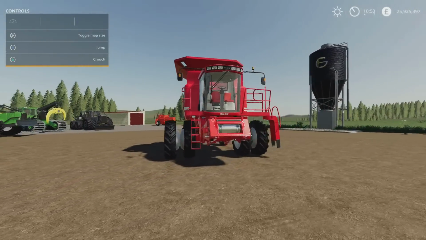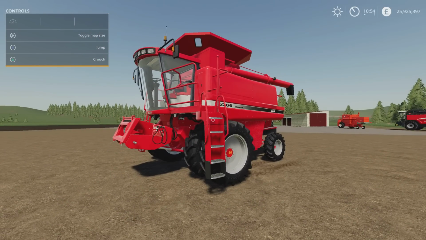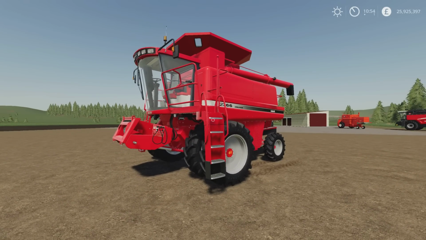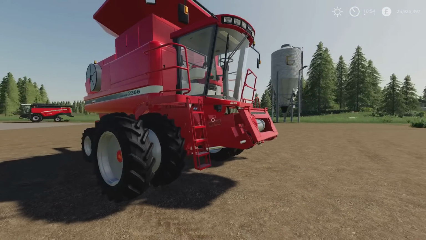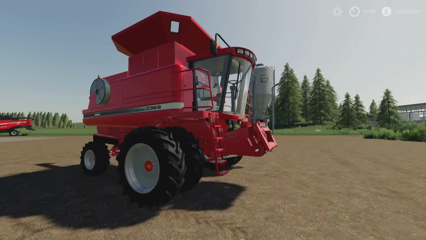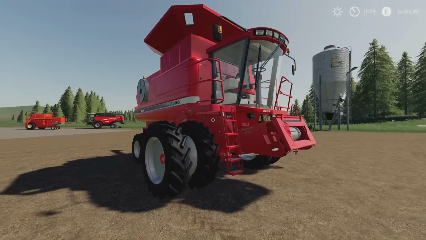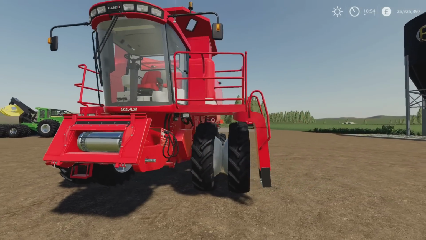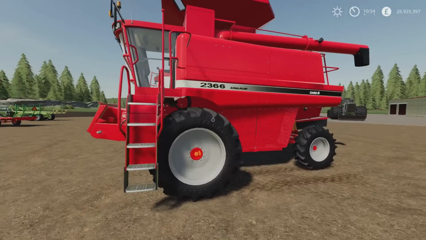The Case IH Axial-Flow 2300 series. Let's remove that for the moment. Really nicely made. Lovely detail on this. It comes standard as just over 6,000 litre tank, or you can have a fixed hopper up to 10,000 litres. This is 16.73 megabytes download, 36 slots on console.